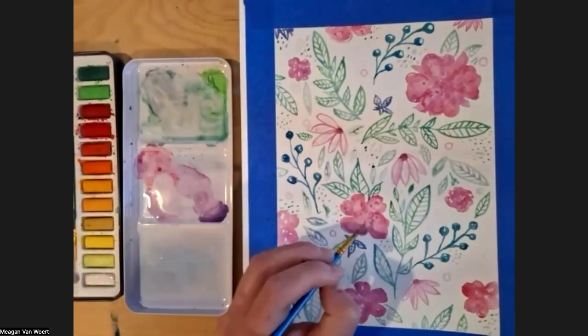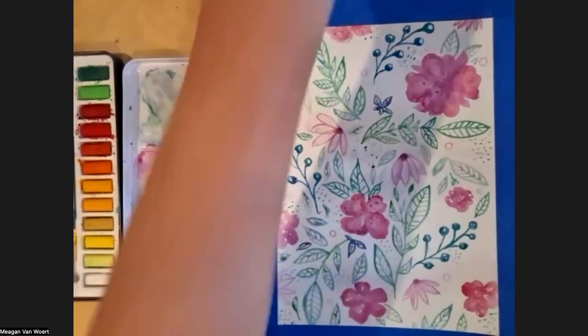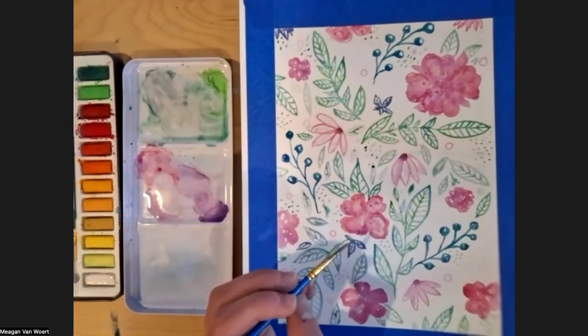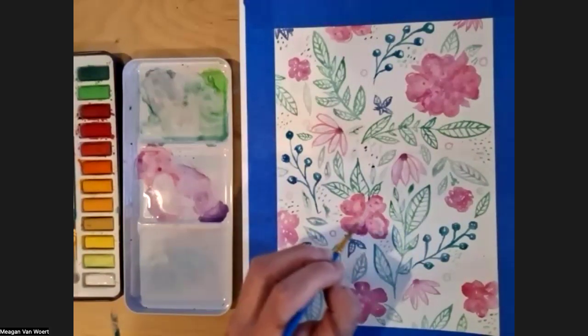I'll experiment here. What if I had a little bit of the white watercolor? Oh yeah, we'll lighten it up a little bit. If anybody has the white watercolor, you could soften some of your petals if you wish with a white watercolor. Totally optional.